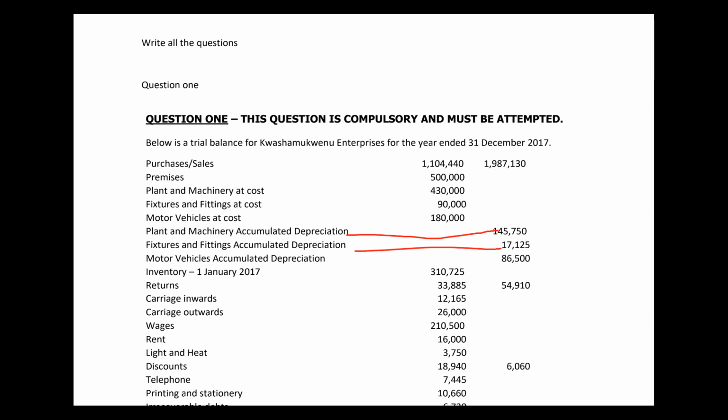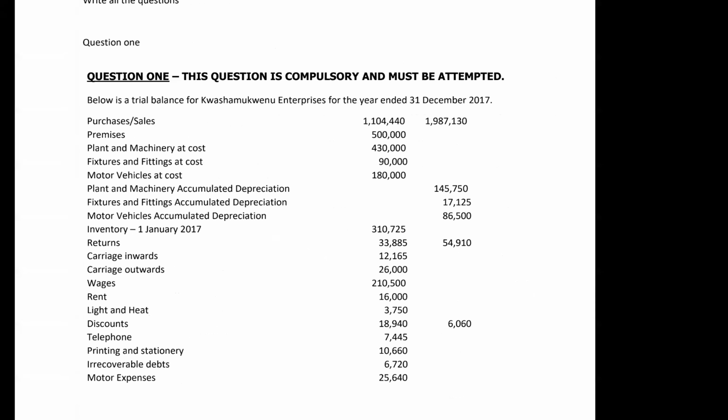That depreciation is not there on the trial balance. Because this trial balance is just capturing the things that happened previously. You understand? Previously. So for depreciation, it is just showing us the depreciation that occurred previously. It's not showing us the depreciation that has occurred in this new period. So you should learn that in the profit and loss account, you put the depreciation that has occurred in this period under concern. And how do you calculate that depreciation? You use now the notes that are here down. Okay? These are the notes that you use.